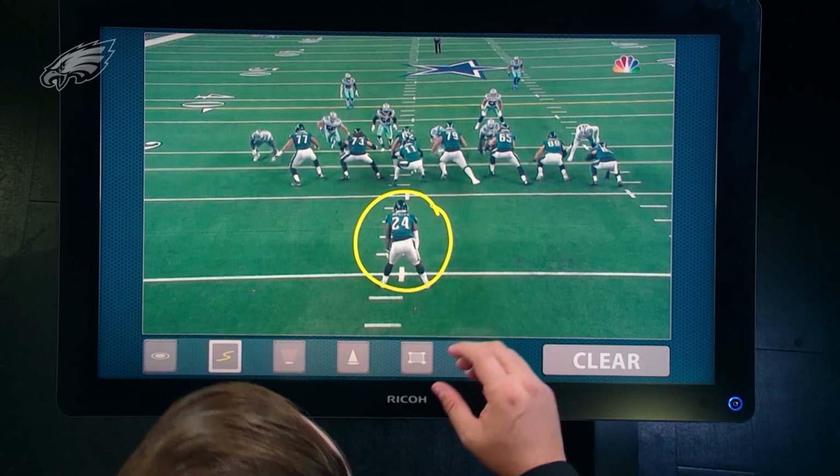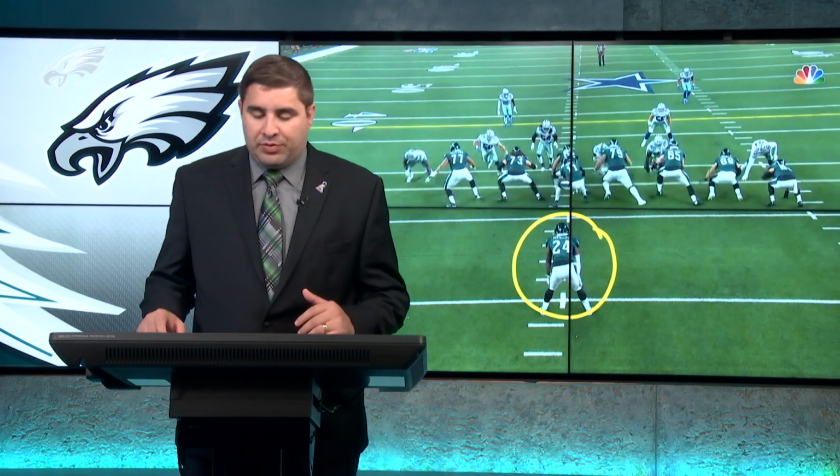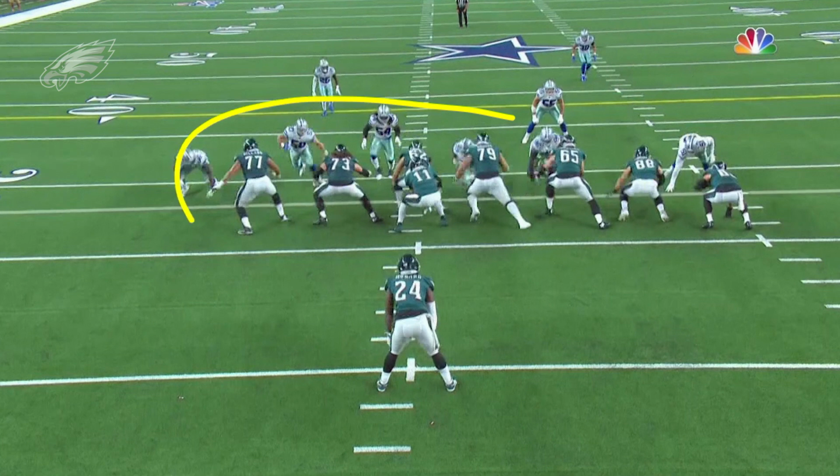And this is going to be on a misdirection zone run play where you're going to look at these 4 offensive linemen here. It's all going to look like it's zone going the other way to the left side. But Jordan Howard's going to take it. His first initial step is going to look like he's also going to the left, but instead, he's going to then cut it back to the right.